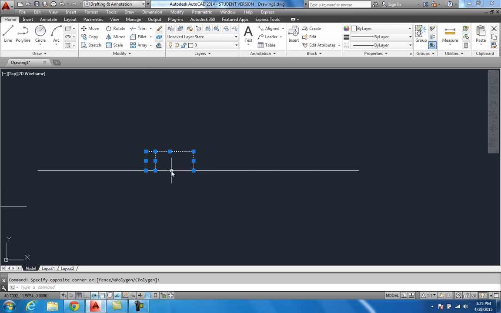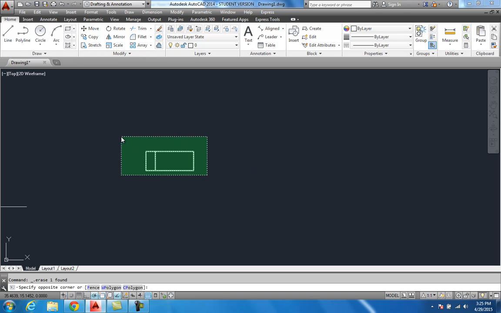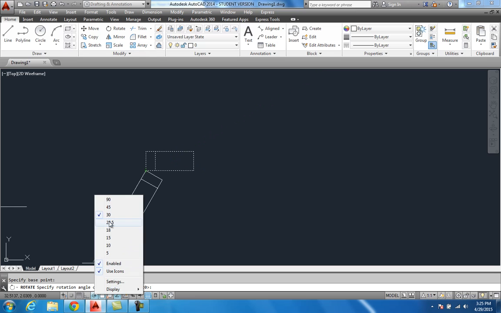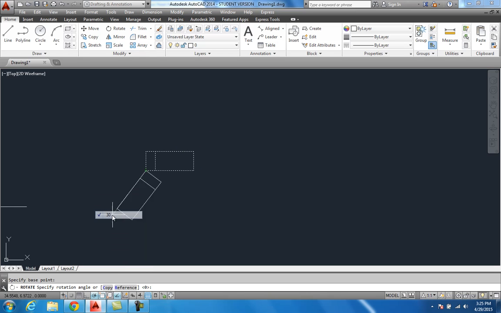I don't know if I can grab that by itself or not. Probably not. I want to take and rotate it right now. It'll take just a second. I want to rotate it. That right there is probably at a 45. Let me see. Or, no, it's on a 30. We'll use that 30. Right there's my 30-degree angle. They recommend 30, but you can use any angle you want.